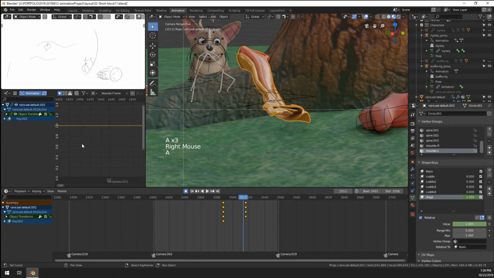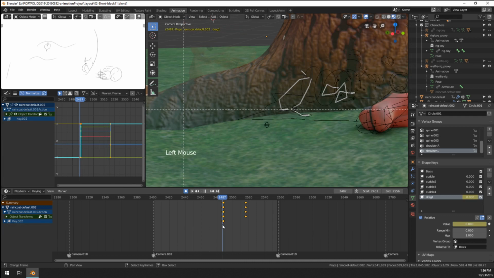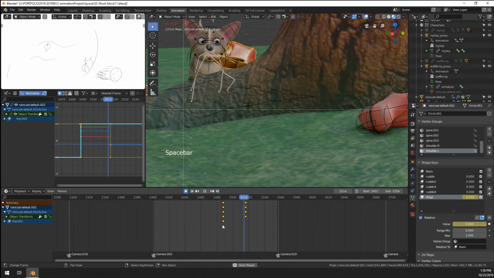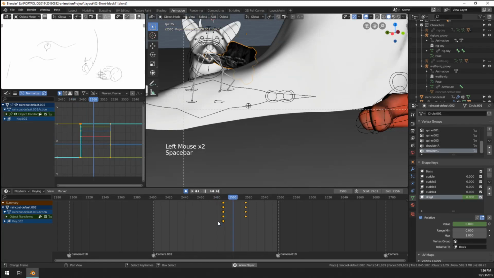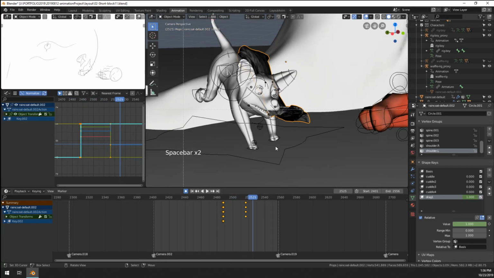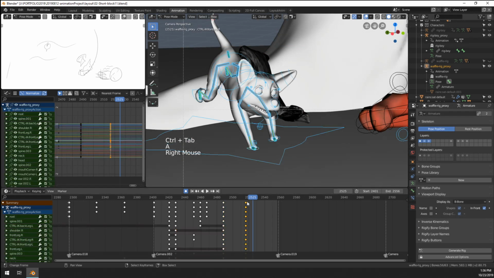We want to put everything here on constant. I think let's go a little bit faster, but let's have it go on this frame.